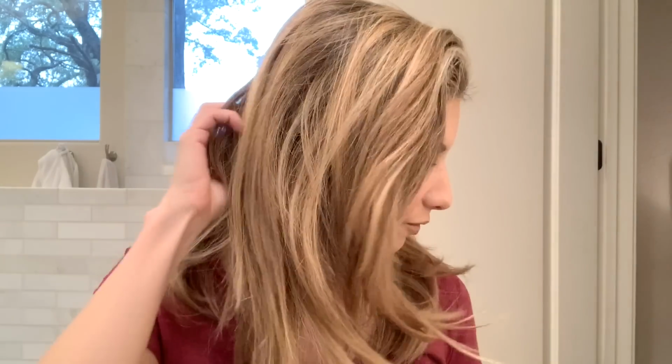You can see that it's a little smooth because I did dry it 2 days ago. When I let my hair naturally air dry, it's a little frizzy, but it doesn't really have a lot of curl to it. So this is what the hair looks like with just sweat and being in a ponytail. So the first thing that I do is I like to comb my hair.